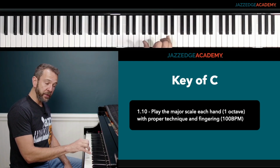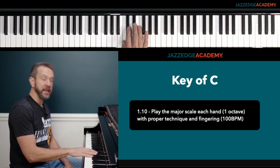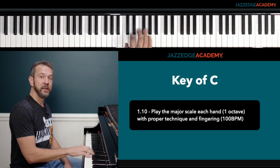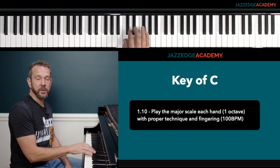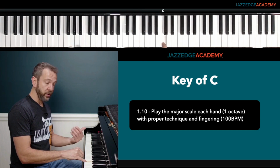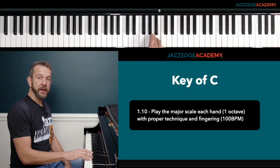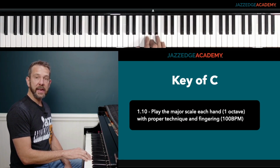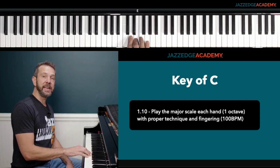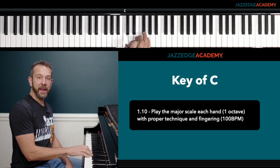And now you don't repeat the note, right? You just come right back down. You don't repeat the bottom or top note. So, all right, we're all the way back up here at C. Now we're going to go down, fourth finger on B, middle finger on A, second finger on G, thumb on F, cross over, middle finger on E, second finger on D, and thumb on C.